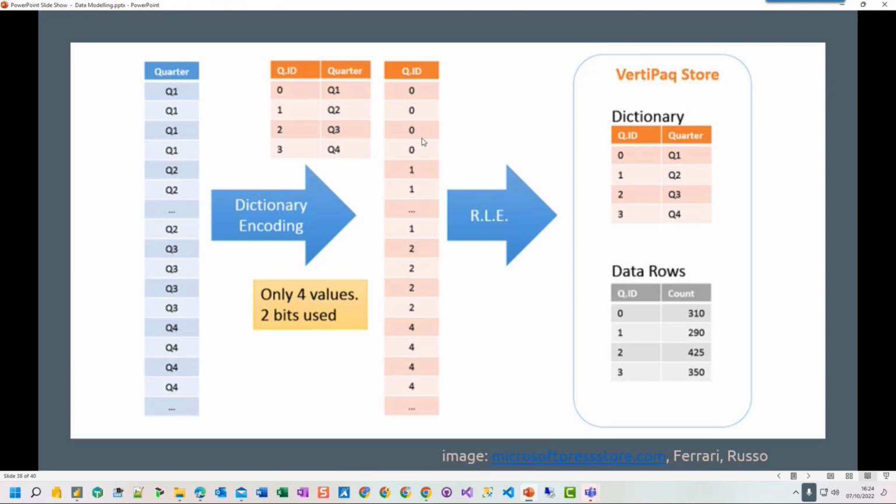And then we use run length encoding. So we say, right, we've got these values, how many do I need? And then it will go through and say, for the first so many rows, I need 310 of this. For this many rows, 290, and you can see there, one column of data is compressed into, in this example, 4 rows with 4 values.